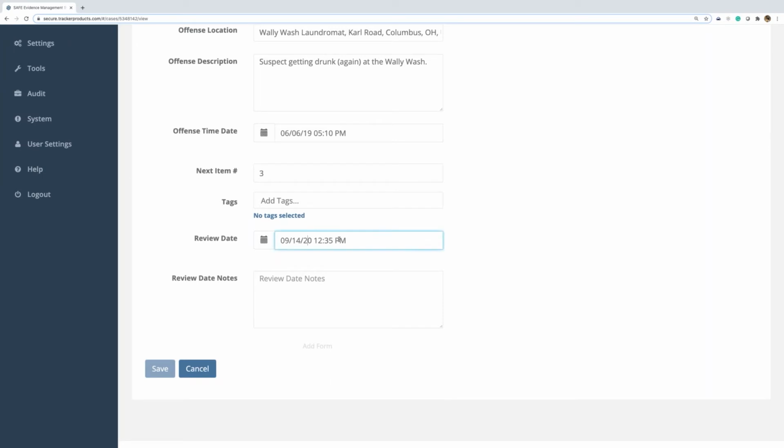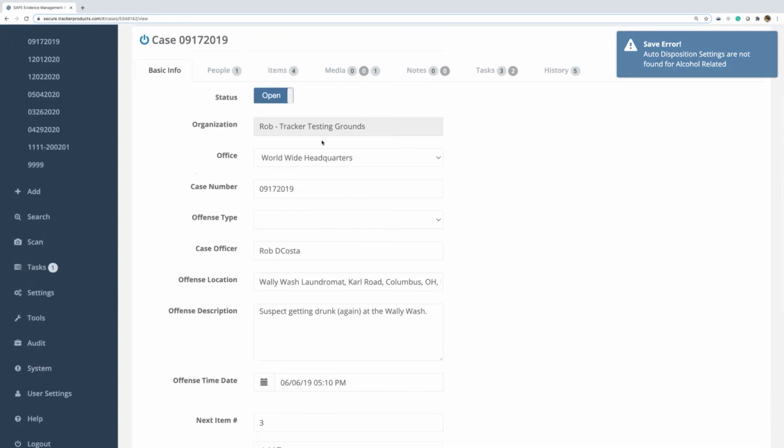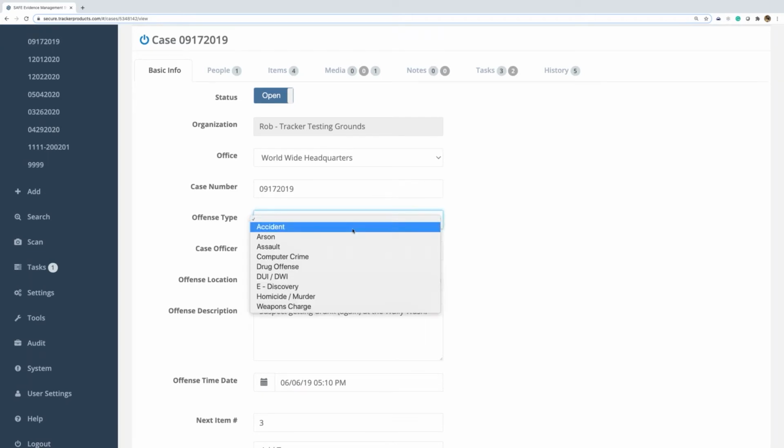And I just want to show when you do this, so that's fine, great. Do September 14th of 2021. And so once you save that and go back to your dashboard, so now what you've done, that's all right. We've created a little problem here where we switched the case type to something other than alcohol. Just go back up and change it. So the reason this error came up, there you go. Switch it to something you have.